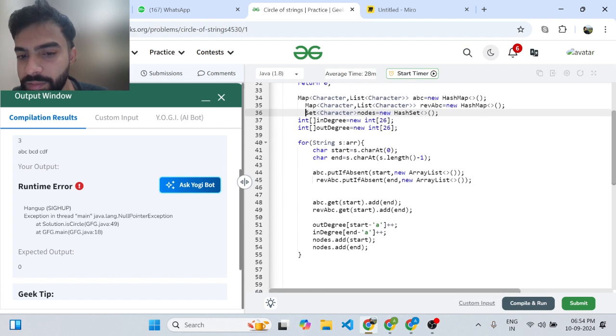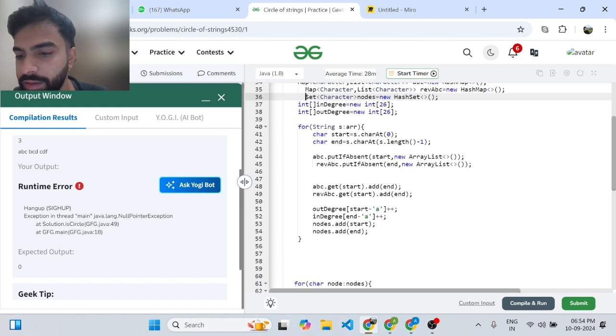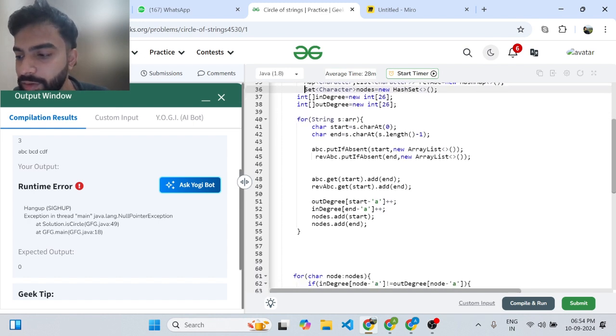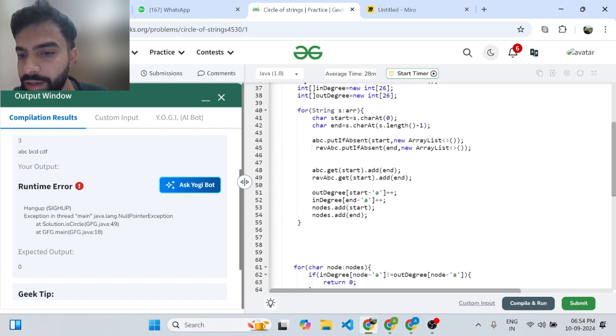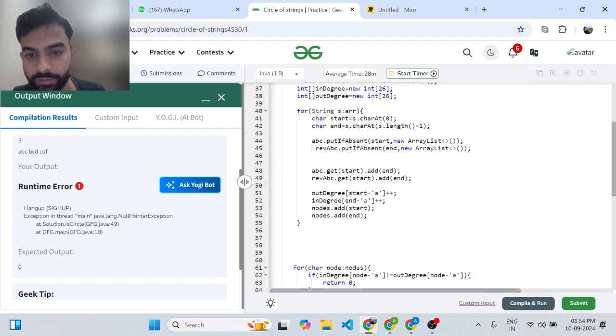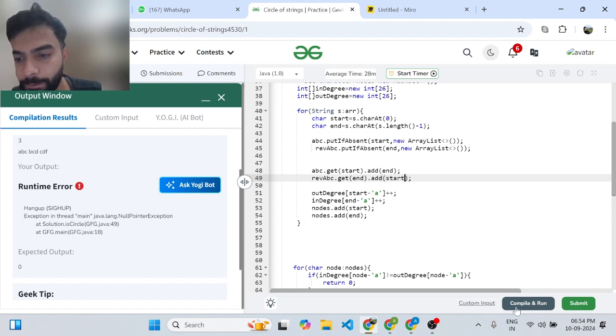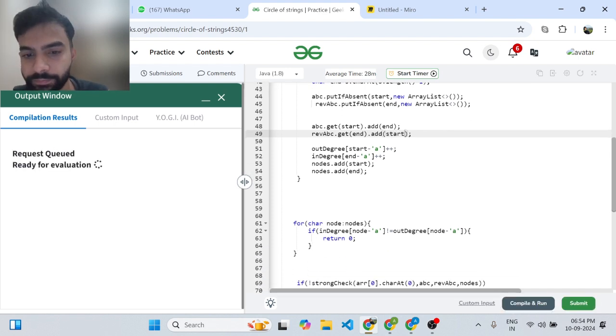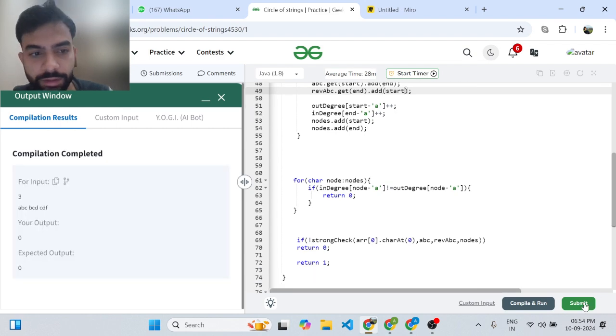Then we are doing abc.get start.add end. Okay, reverse abc.get end.add start. Okay, we are doing the same thing. So this is end and this is start. Let's compile. Let's submit.